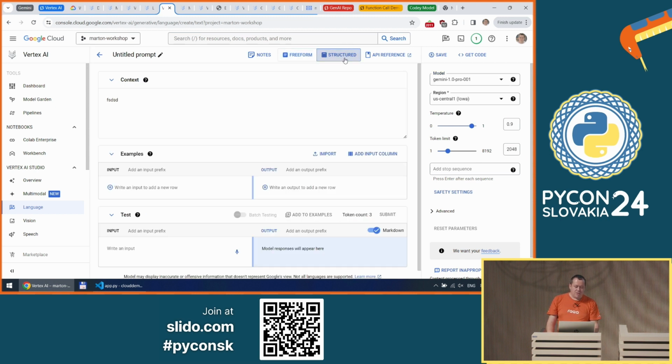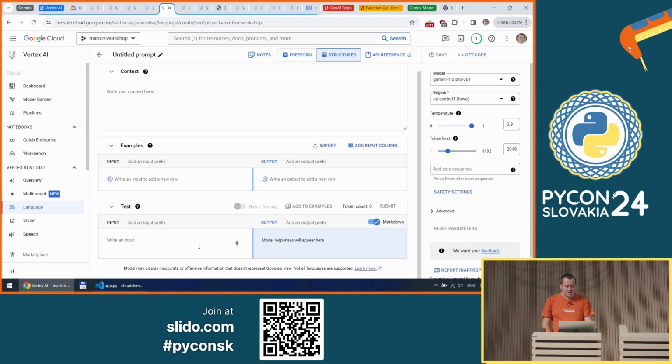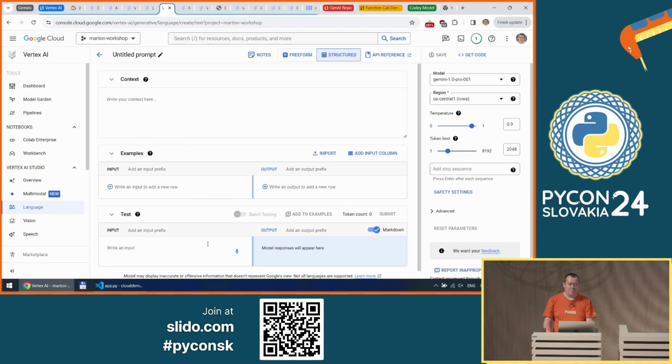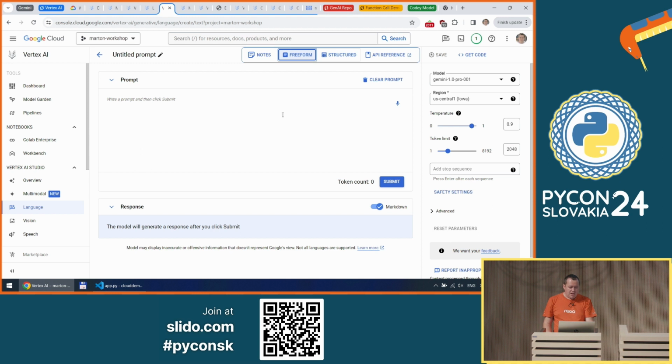You can even use structured context, and this actually helps you construct better prompts because here you give the context, you can build out an example input and example output. You can even add a test to it in order to run the example for itself. And you can normally run this by code itself. I'm just showing the interface.